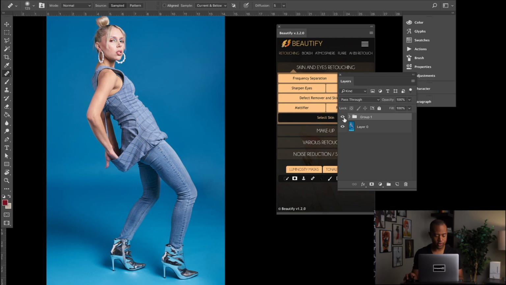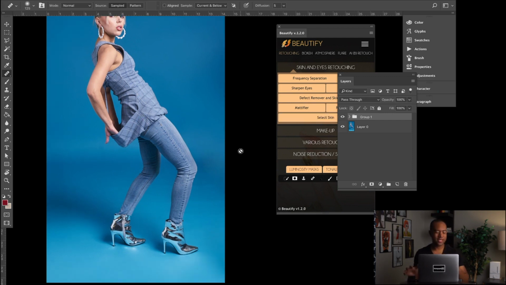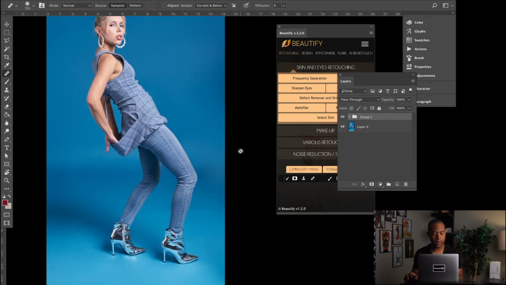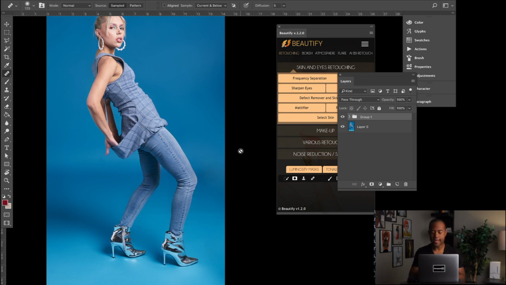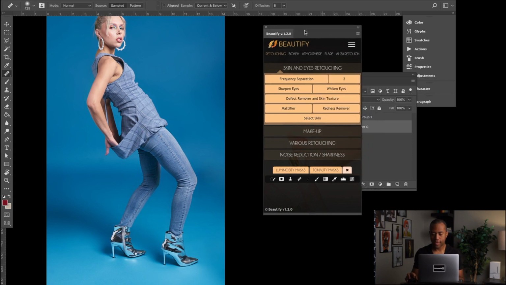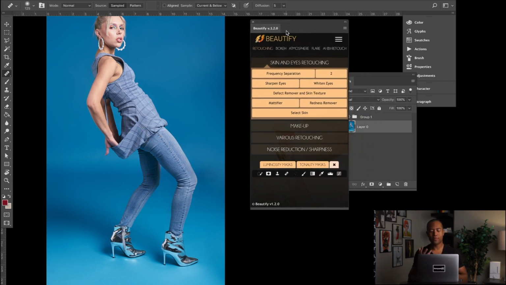But essentially, what I'm going to show you guys is how to soften the backdrop, get rid of a lot of the blemishes and the unevenness in your backdrops when you're shooting in a studio situation. And we're going to be doing that using Beautify. So Beautify is mostly for skin retouching and faces and stuff like that, but I figured, why not use it more creatively to accentuate different parts of your subject or your background or your set or things of that nature. So I wanted to do a video on how to use it as a tool to fix up and maybe modify your backdrops.